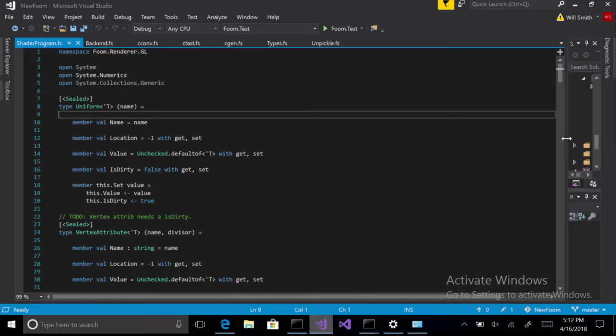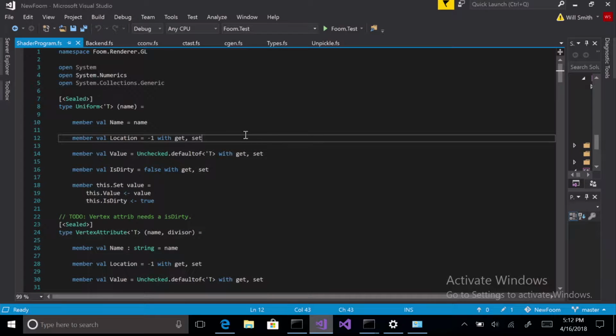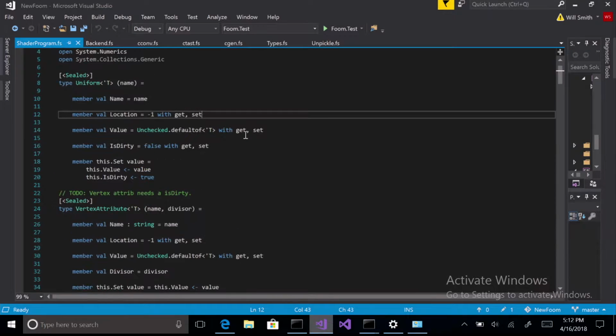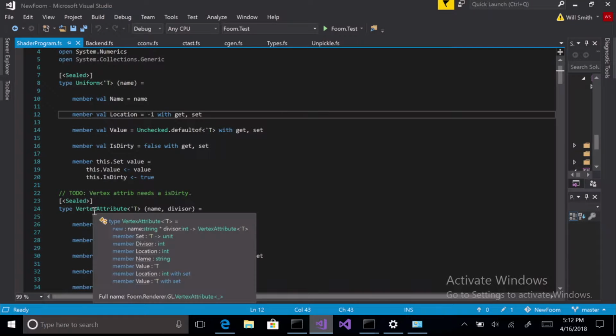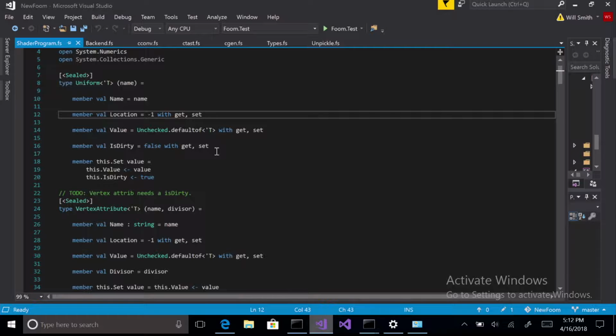So the first bit of code that you see here is really simple. It's just two types. One's a uniform, one's a vertex attribute. And what those mean in OpenGL, uniform is just an input, and a vertex attribute is also an input to a shader. And those are very inherently mutable things.